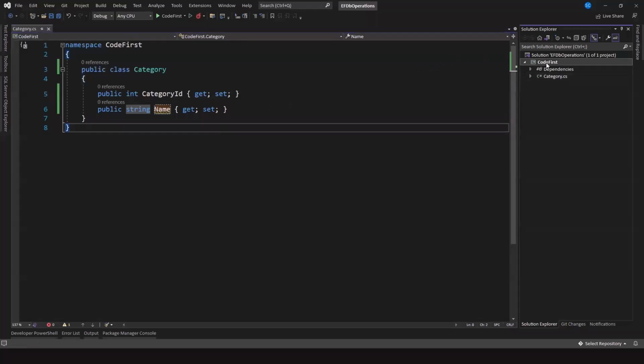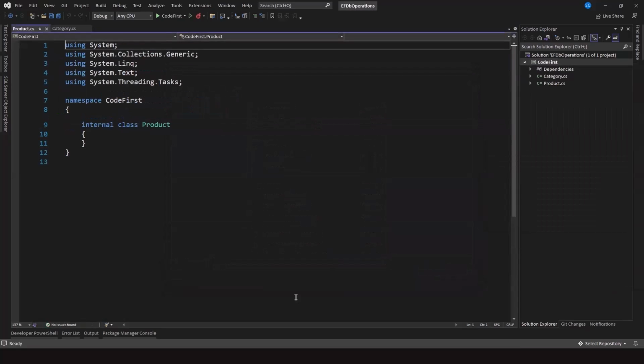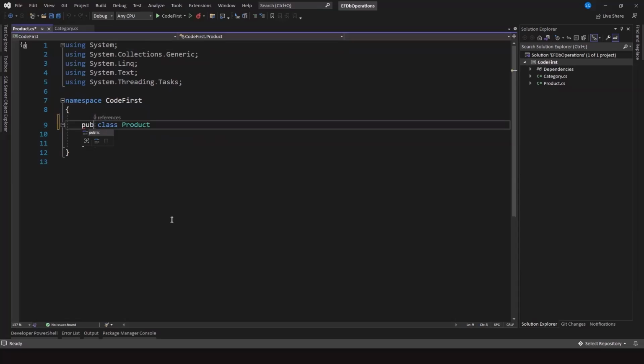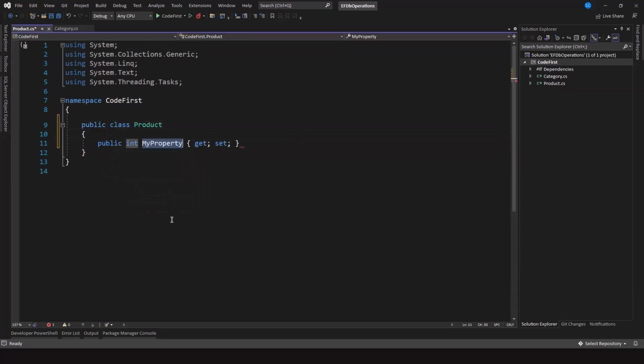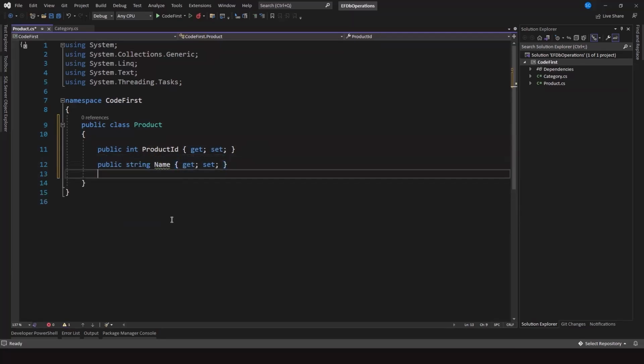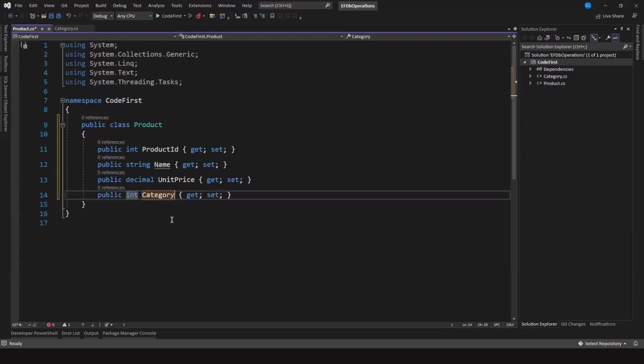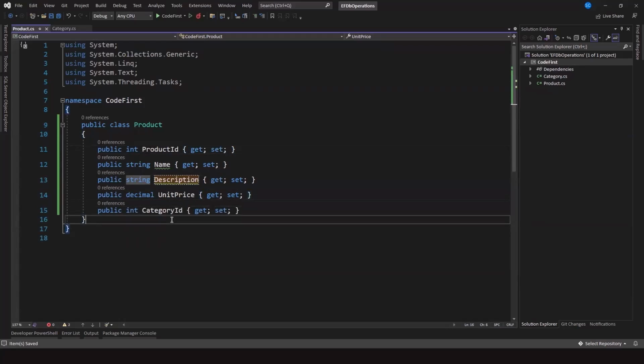Now let me add another class for Product. So it is public. I'm adding ProductId, then we have Name, then we have decimal UnitPrice, then we have CategoryId.